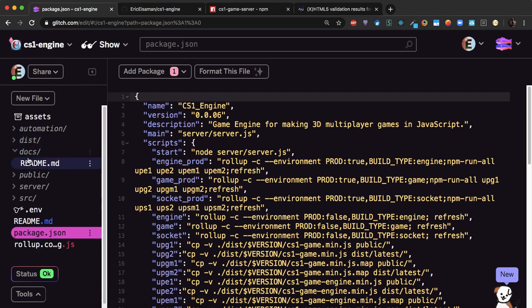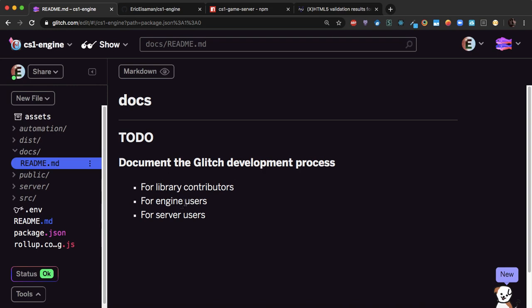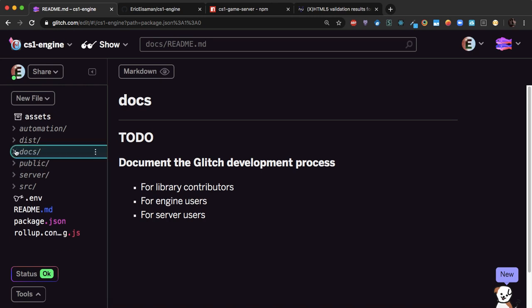I haven't done anything in the docs yet, but eventually I want to really document how to use the library, or how people can use this project if you wanted to actually contribute to the overall libraries, the modules involved, or just people that simply want to use the engine without the server, or people that want to use the engine and the server. If you use the server, obviously you're going to need to use the engine. But I did not do that documentation yet. I know, right? It'd be nice if that was just done automatically.